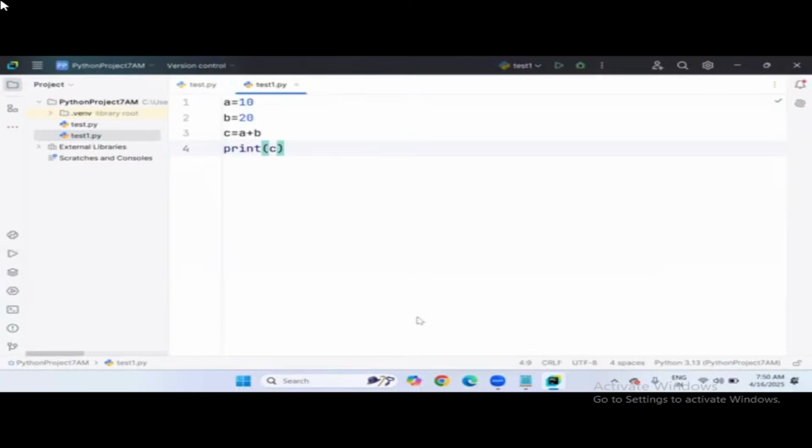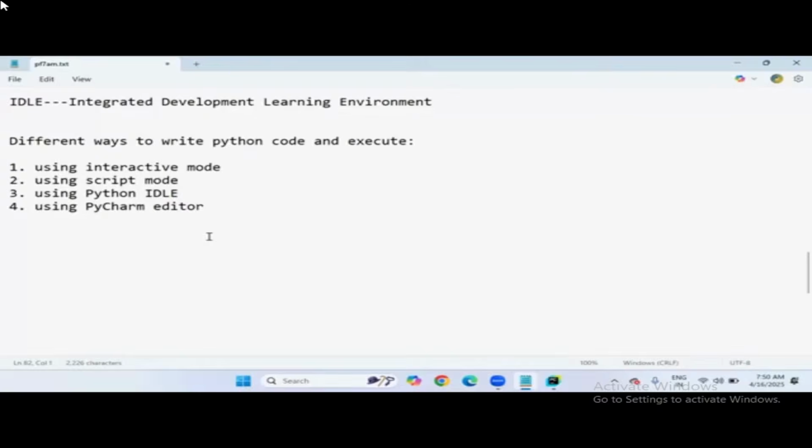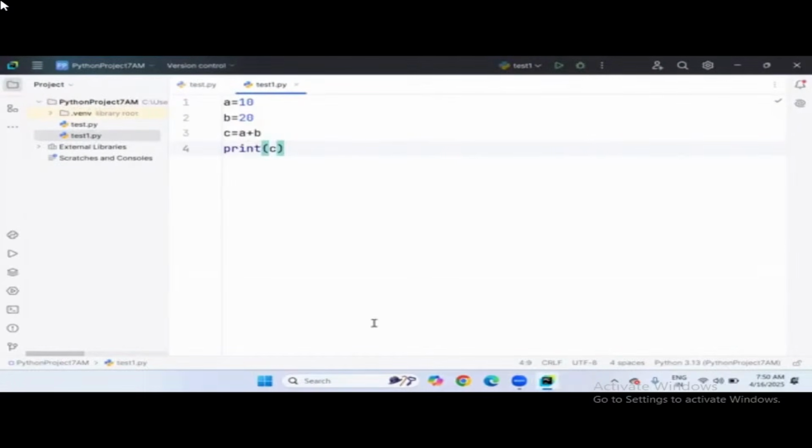From now onwards, our complete lectures will be in Python, in the PyCharm editor only. Okay, so that's all for today from my side. This is successfully installed and the setup is done. From your side also, you can do the same thing, the same procedure, by following this. Once you're ready with this editor setup, from tomorrow onwards our coding will begin, starting with some fundamental concepts, which are really important before continuing with all the Python lectures. So we'll start the coding part from tomorrow. You still have two more demo sessions, tomorrow and the day after tomorrow. Feel free to attend the demo sessions. After that, you can decide.